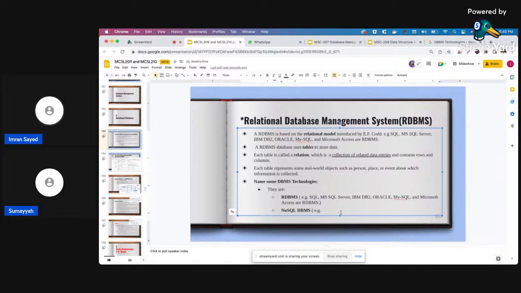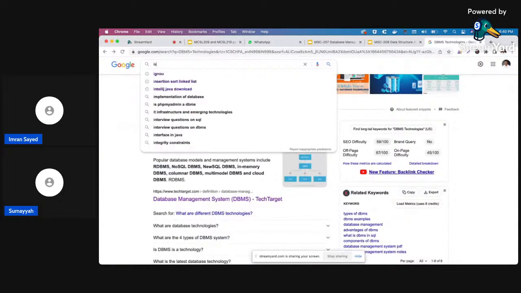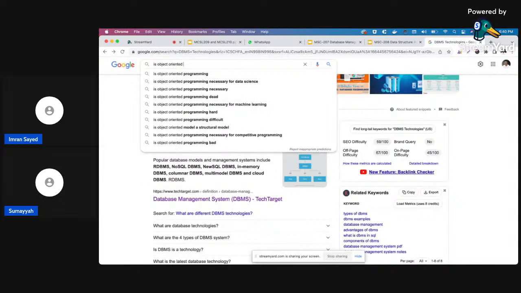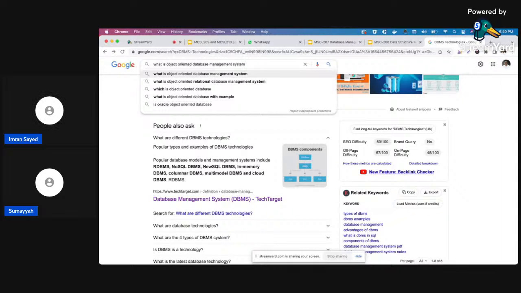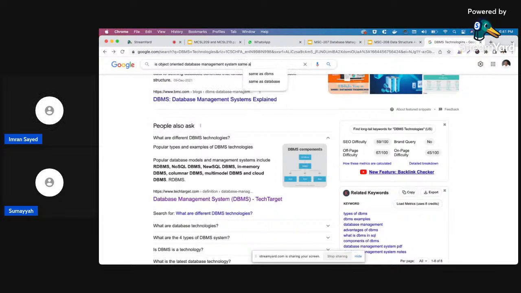And then I think there is object oriented database management system also. Is that NoSQL? Is object oriented database management system same as NoSQL?